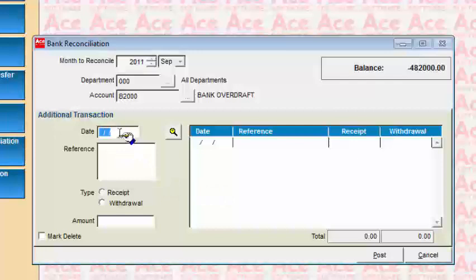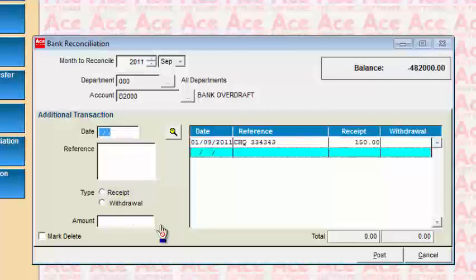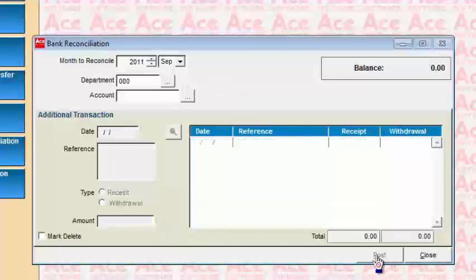You can also add in, for example, maybe an additional transaction that didn't come out, and what is the check number and so on. You can actually type that. Was it the receipt or was it the withdrawal? Let's say it was a receipt that was not cleared. What was the amount? And you can save that and add that as an additional amount under your reconciliation, and it will show up in your reconciliation report.